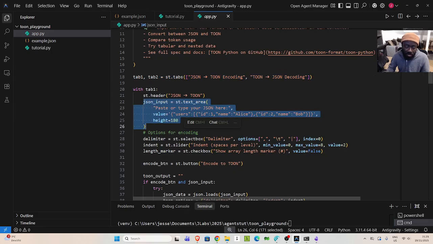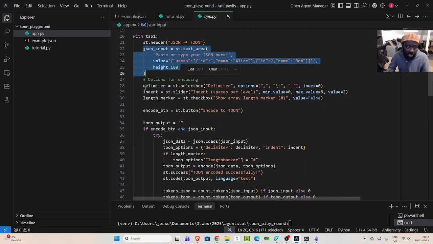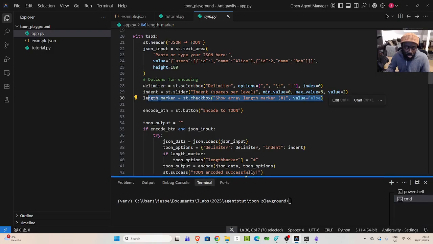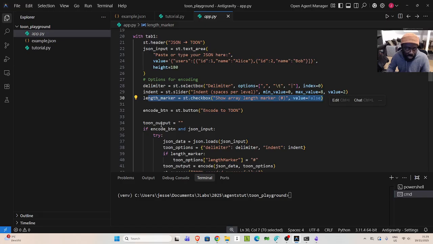And then we set some options. So we have the delimiter in case you want to use a comma, semicolon, tab, or pipe, the indent, how much you want it to be, and the length marker. So the length array marker is in case you have an array, what is going to be used as the marker, right? And then we have the button to encode.